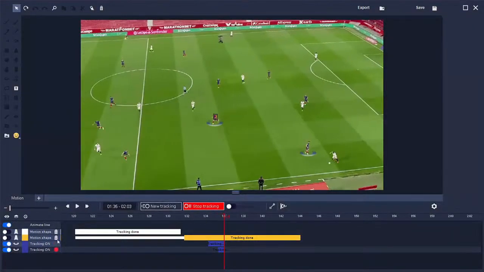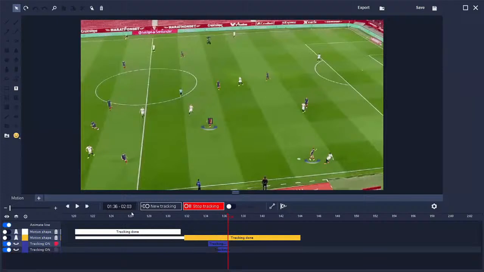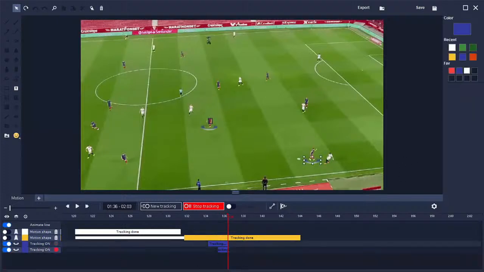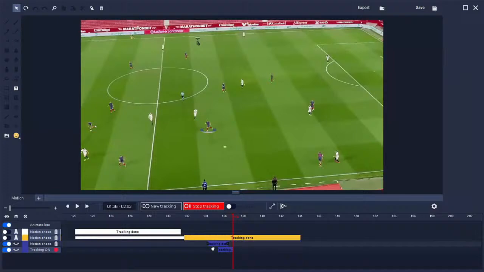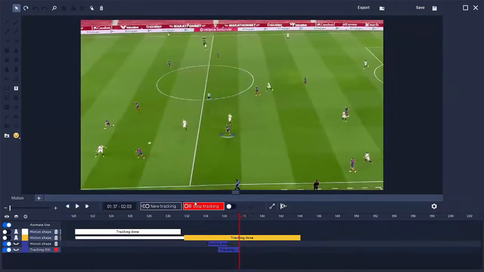And down here I can see that I have my two trackings active. So if I want to stop just this one, I select it and click on this red button. And as we can see, it disappeared.